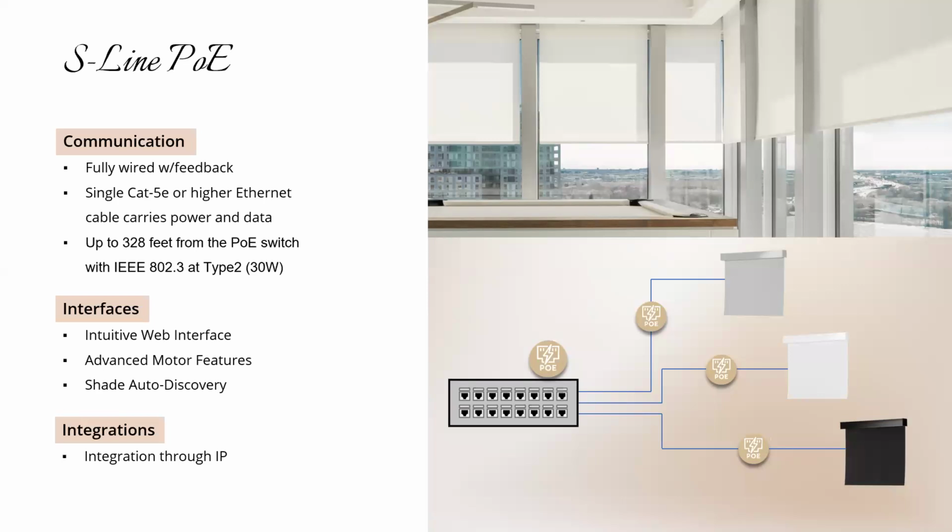At CEDIA, system integrators were amazed by the back end of the solution with just a core processor and a PoE switch provided by Snap. That's all it took. Super clean and very easy to install. Integrators who have terminated thousands of network connections like yourselves will find this solution very straightforward. There are no additional accessories needed, and you don't even need an electrician to bring you power to your shade panel since it's just a PoE switch that you plug into the wall.